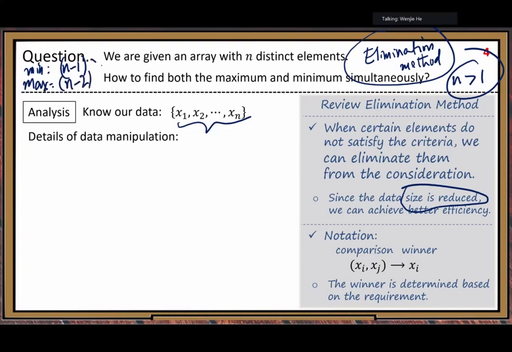Okay? You add up these two steps, total, you need 2n minus 3. Yeah, that's the brute force method. Now, I want to point it out. This way is not efficient. You waste a lot of resources.